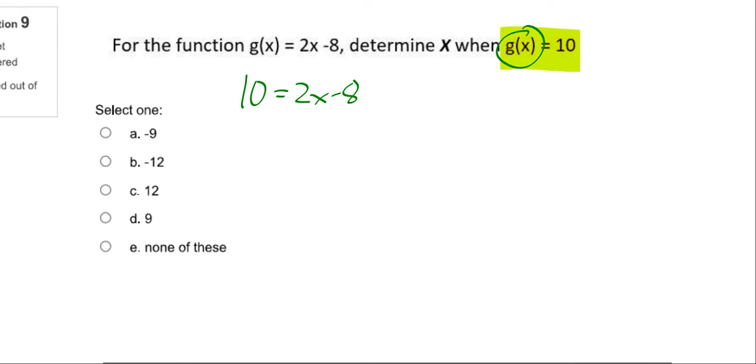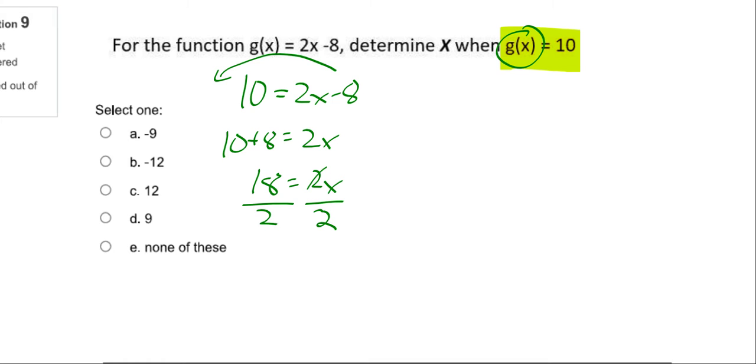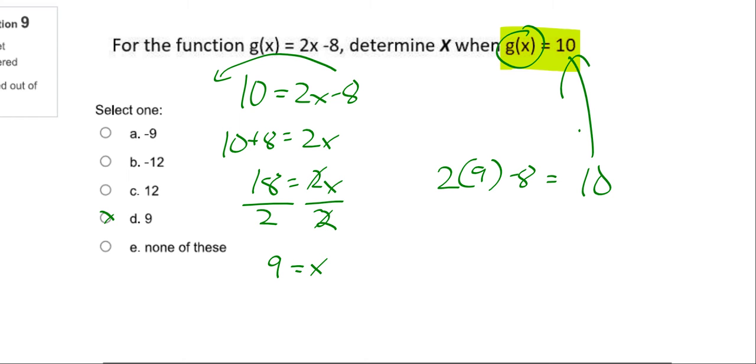So for the function g(x) = 2x - 8, I know that my g(x) is 10. So 10 equals 2x minus 8. I'm solving for x. I'll move that 8 over. 10 plus 8 equals 2x. So 18 equals 2x. Solving for x, I'm going to divide both sides by 2. Cancel, cancel. 18 by 2 is 9. And I get 9. And you could check all of these too, right? You could say 2 times 9 minus 8 equals, so 18 minus 8 equals 10, which is what we were looking for. You can always go back and check. And you probably always should go back and check.